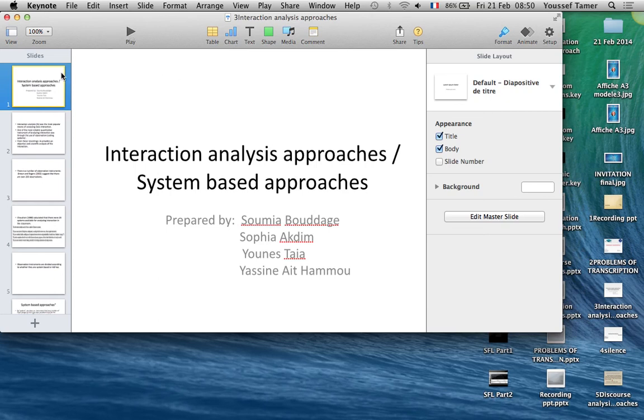Yes, another question. It depends on your objective. So what do you want to do? Of course, you will need to record the data and then analyze that. It depends. If you want to investigate teaching, reading skills or other things, it depends on what you want to achieve, what you want to investigate, right?